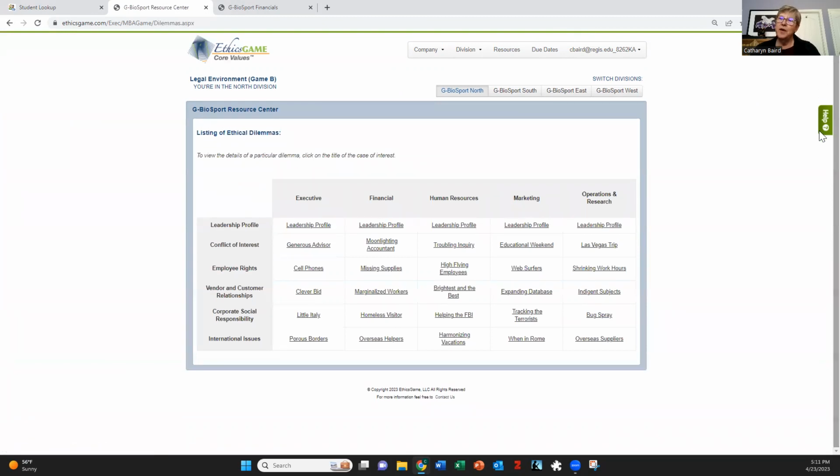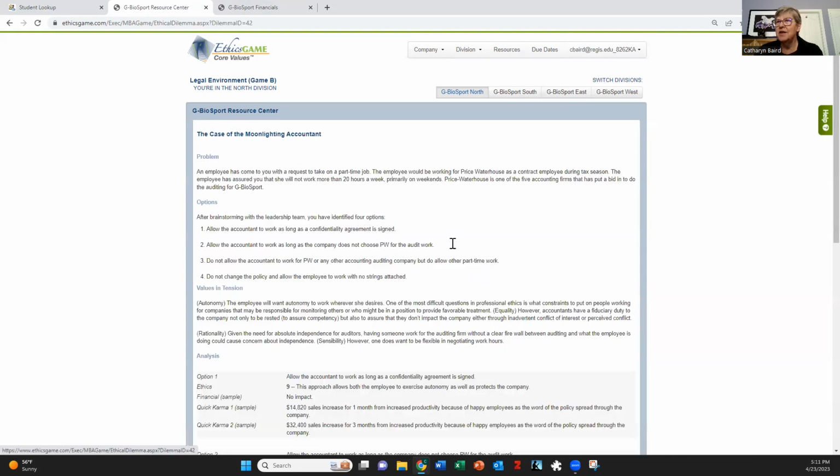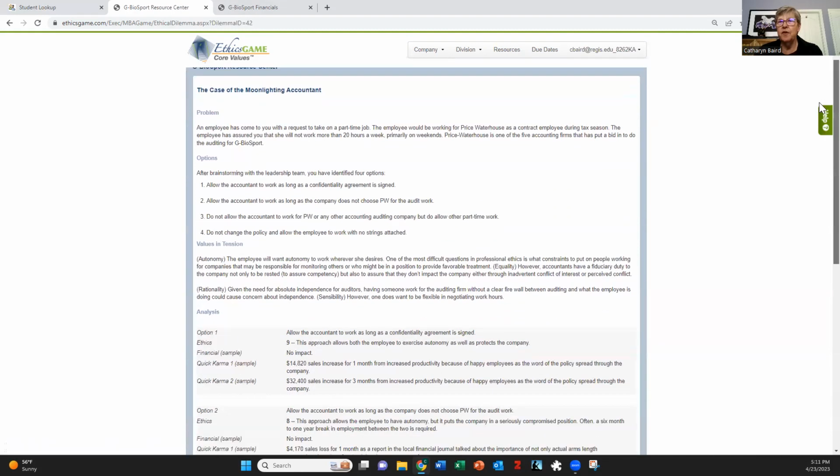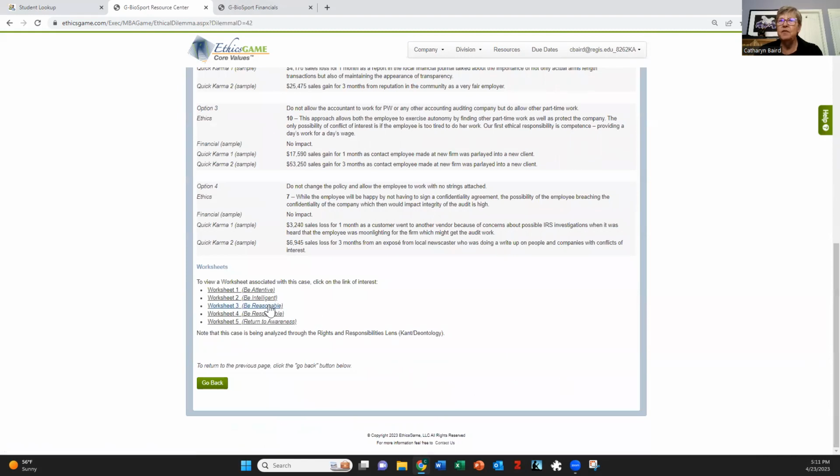So you can see that as we have each of these assignments, we have 5 different assignments for each of these ethical topics. Each branch of a company has a slightly different place that they have to interact with this material and with these issues. And so as we provide different assignments, you're able to see how those work. If I click on Moonlighting Assignment, we're taken through the assignments, and then at the bottom of the page, we see our worksheets.